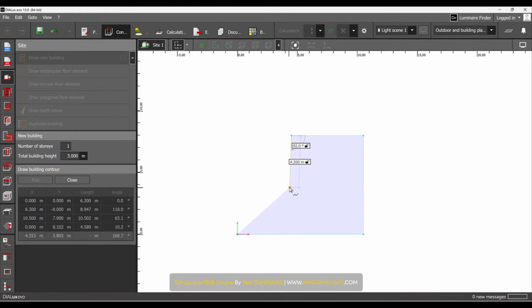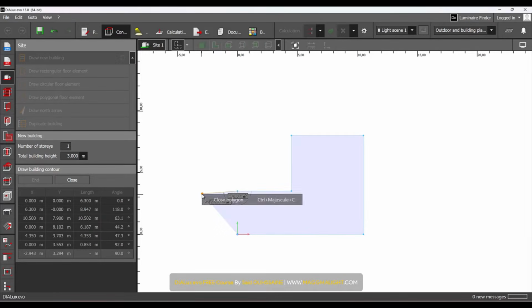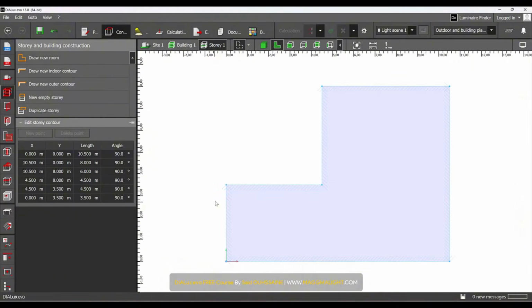Then I will come down for 4.5 meters, and the angle is 90. Again, you play with the tab button on your keyboard, and then you come here for 4.5 meters, press tab a second time, then you type 90 and then enter, then you right click and close the polygon.